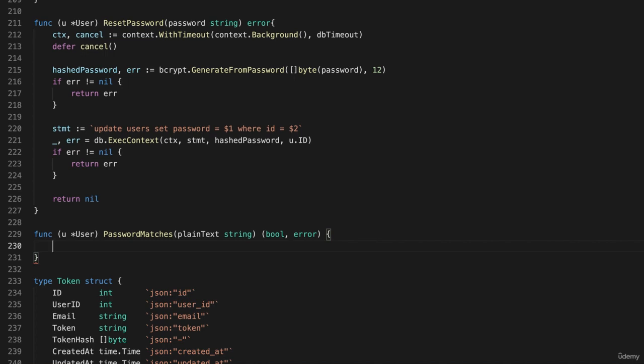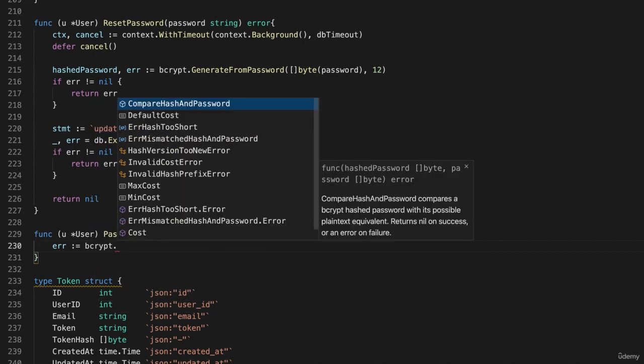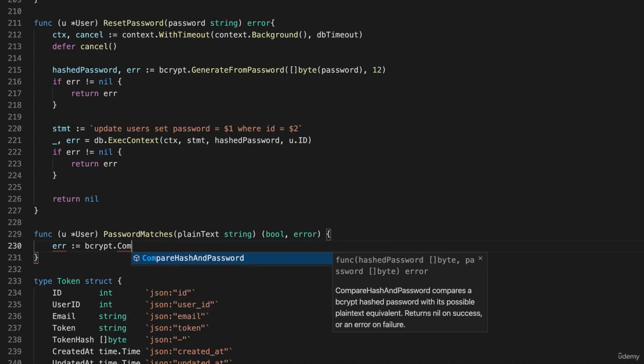Now in this case, we don't actually need the context because we're just going to be comparing something we already know with something that's been given to us. So we'll check for an error when we call, again from the bcrypt package, but this time we're not generating a password, we're comparing a hash and a password, which Go helpfully gives us.